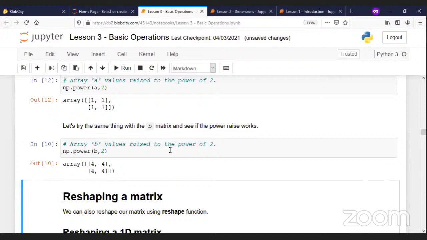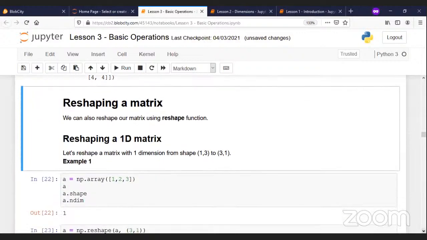Okay, now the important point is coming up for reshaping of matrices. This is useful when you're dealing with machine learning libraries like scikit-learn or SciPy, because these libraries require your input in a certain format. So let's say for scikit-learn, you always require your feature variables, or your training data rather, to be defined in a dimension of 2.